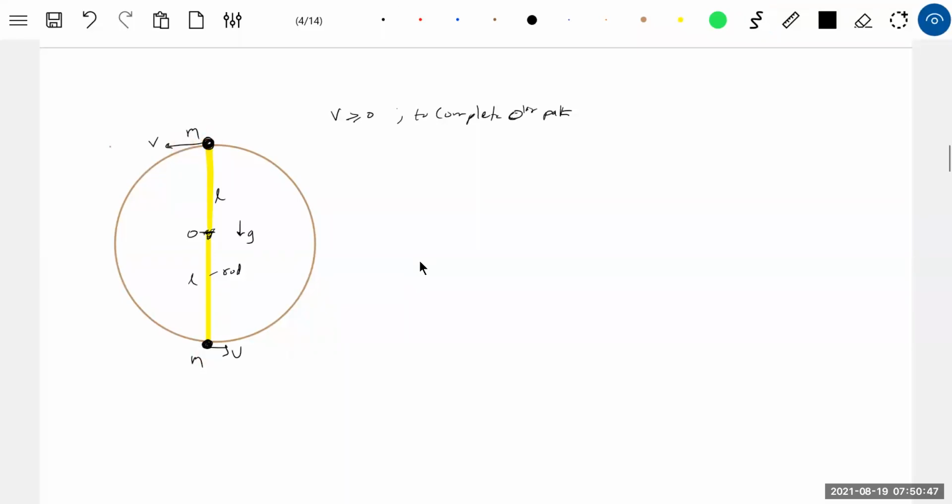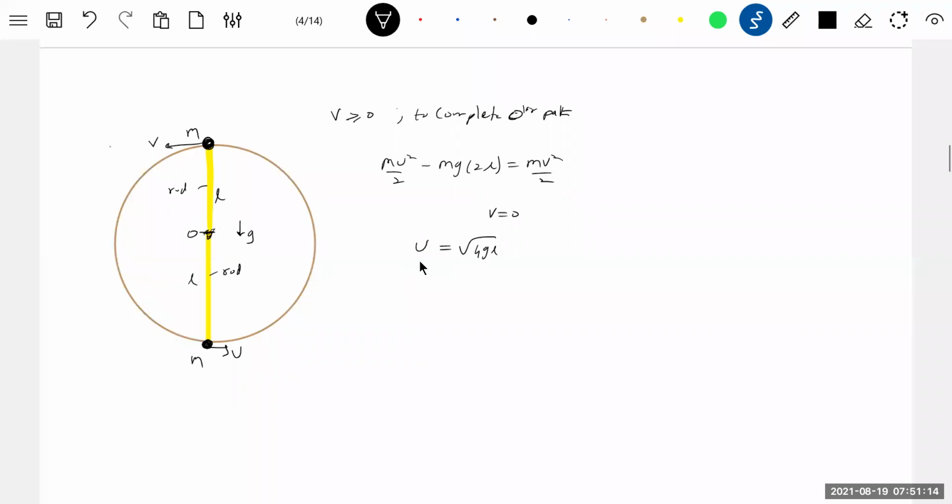Then we'll apply the conservation of mechanical energy principle, (1/2)mu². The tension, the force in the rod, will do 0 work. mg into 2l, the gravity does negative work. Finally, (1/2)mv². What is the value of v? v equal to 0 also, no problem. So we'll get u = root 4gl. If you project with a velocity root 4gl, it's going to complete the vertical circle because it's a rod.